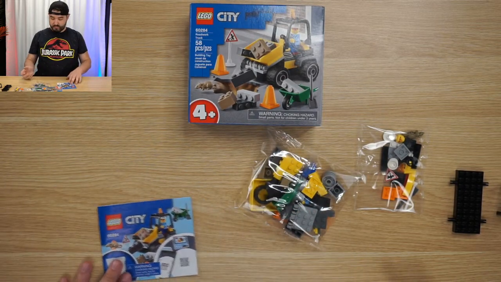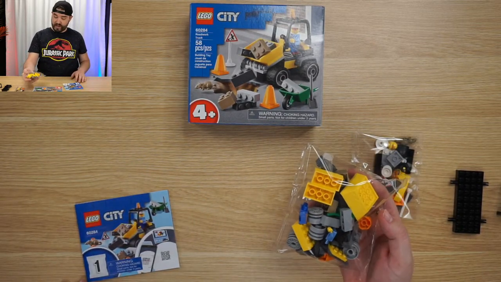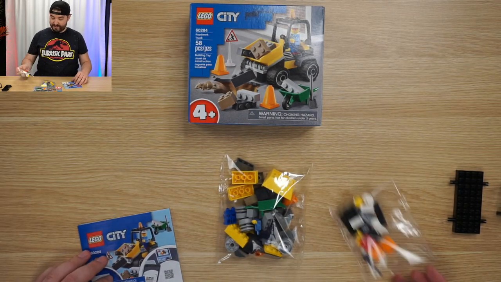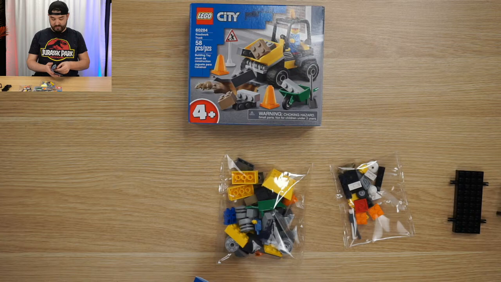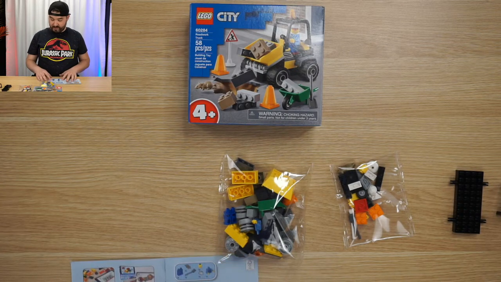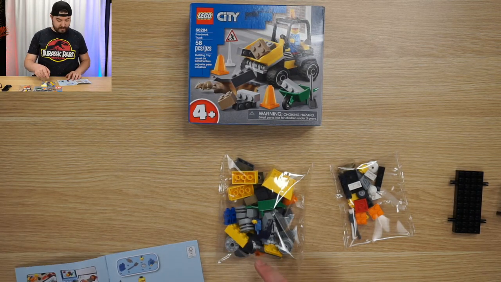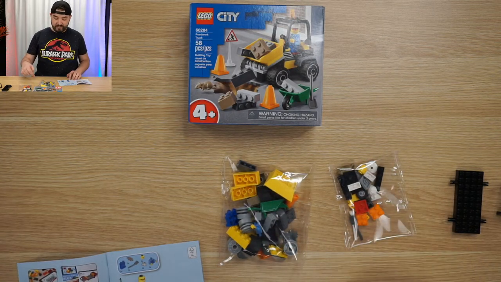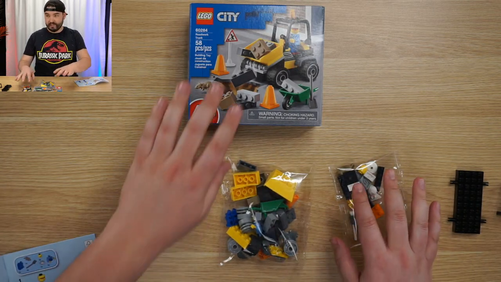Let's see. Bag one. All right. So we need to figure out which bag is bag one. Fortunately for us, it doesn't say. I imagine. Okay, it's the dude. Half of him is in here and half of him is in there. We're going to open everything. Let's go.